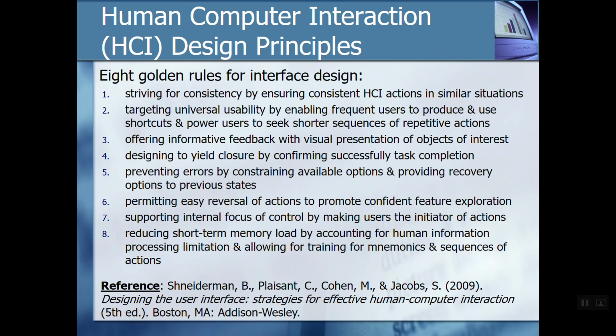As time has gone on, there's been a lot of learning on it. So right now there are, as they call it, 8 golden rules of interface design. The idea is, if you're developing an application, you want to make sure that your interface, basically how the person would interact with the system, takes all of this into consideration in order to be successful.